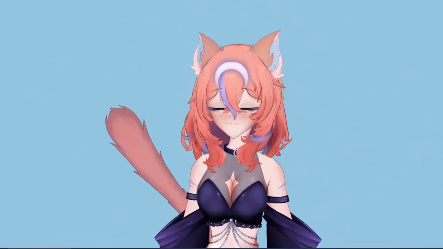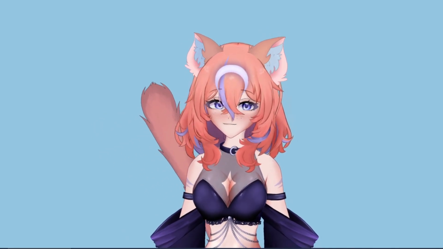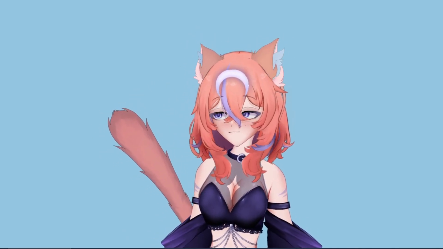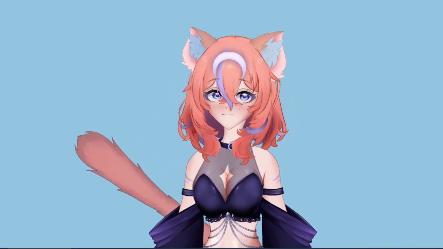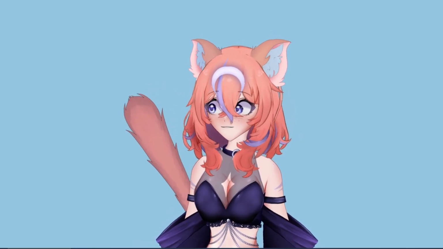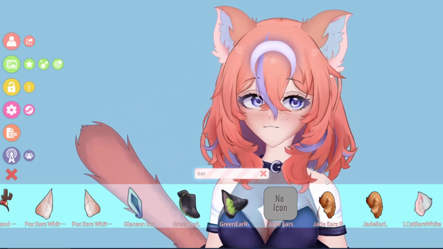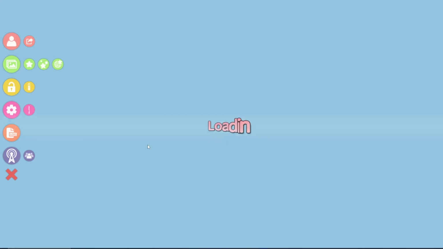Once you have found the VTube Studio models folder and you have unzipped the item or model that you have purchased or made, you will want to drop the entire unzipped folder into the models folder. So it will have components inside of it, but you want to keep them all together. From here, you'll want to find the item that you just loaded in. So let's get this cat ear for an example.